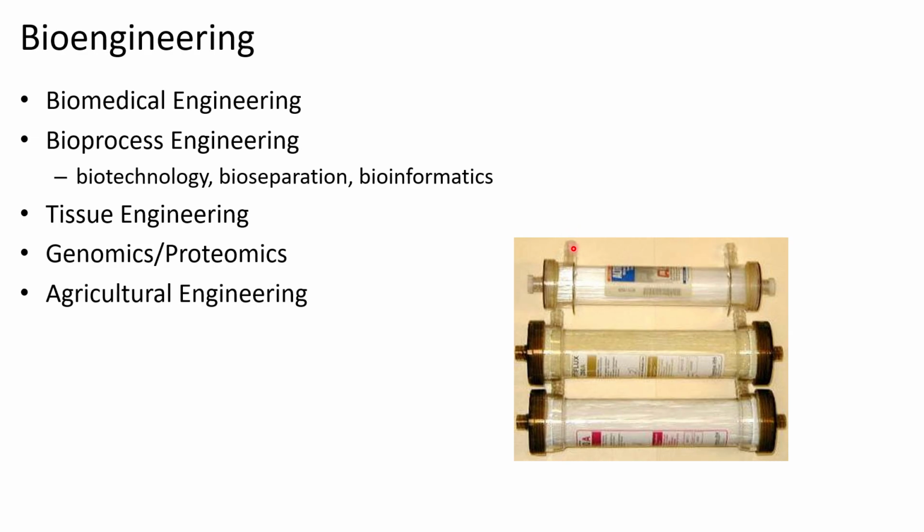This fluid is introduced through this port right here. From this port, it flows around the outside of the fibers and eventually will come out over here. As it flows through here, wastes that are in the blood are removed and accumulate in the stream that is removed from here. And the clean blood here goes back into the patient. What you see here are just a number of different designs provided by different manufacturers. So those with a bioengineering degree might work on biomedical engineering, design of artificial organs such as this.